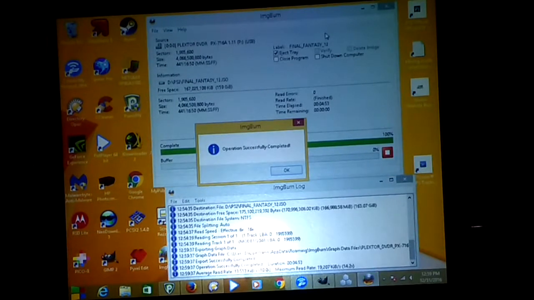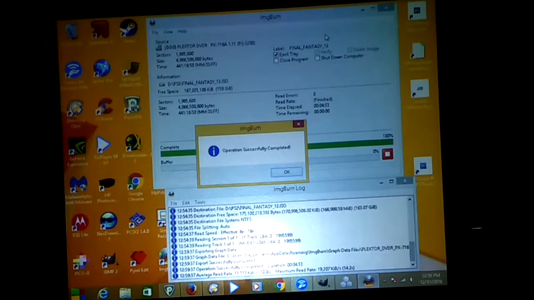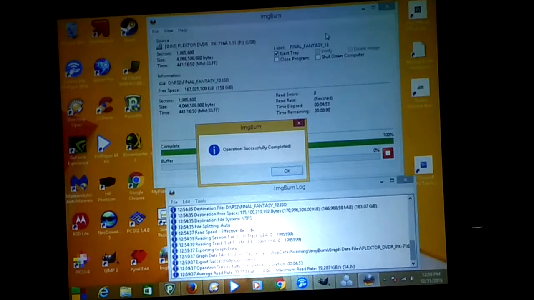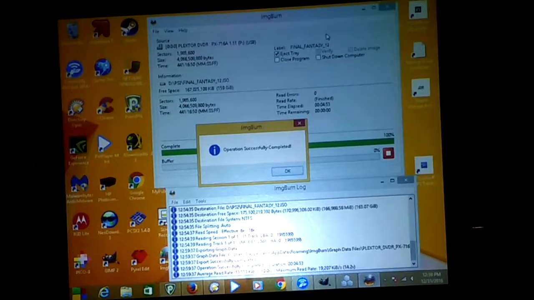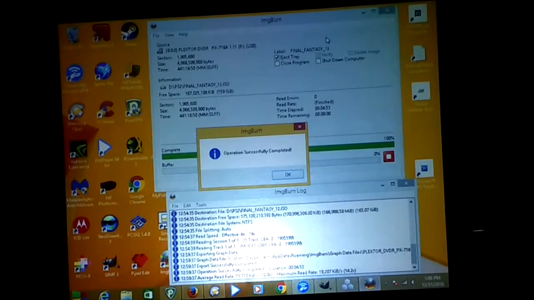See? And there you go. The file has been made successfully, because it'll play that music, and then you can also make it eject the tray. I mean the DVD PlayStation 2 game, so that I'm pretty sure that it's been done.